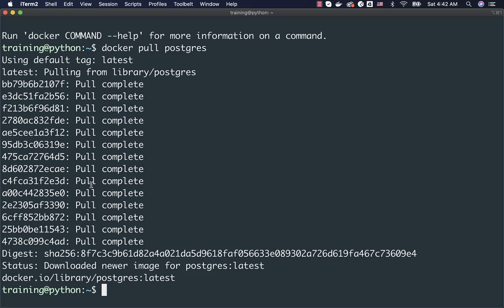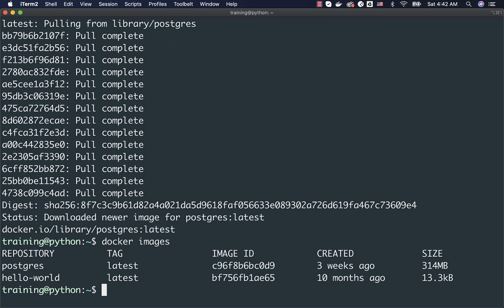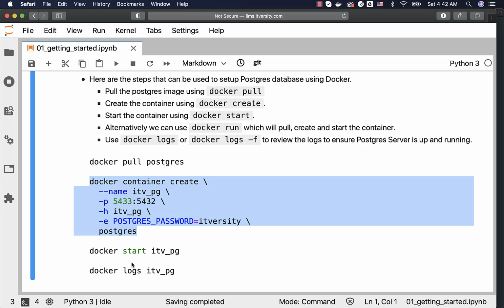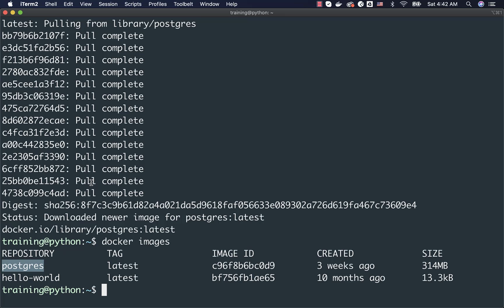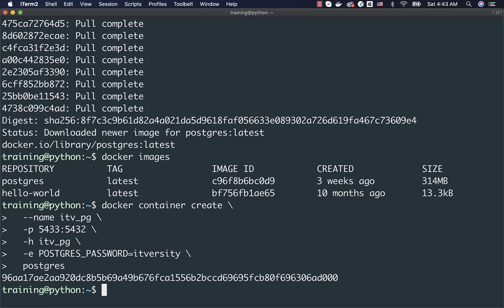However, if you want to confirm whether the container can be created using the image, you can confirm that by saying docker images. It will list the images that are pulled so far. There are only two images. One is hello-world, the second one is Postgres. It is also helpful to understand what the image name should be while creating the container, and this is what is used here, and hence it should work. This will help us in troubleshooting the issue. Now I am running this. It will just take a bit of time to create the container for us.